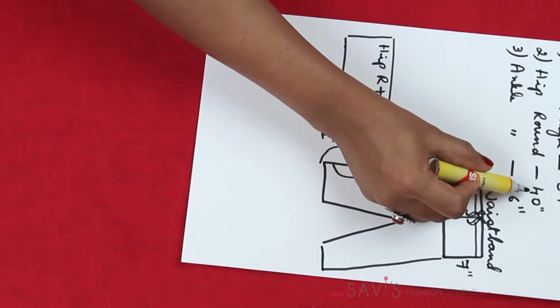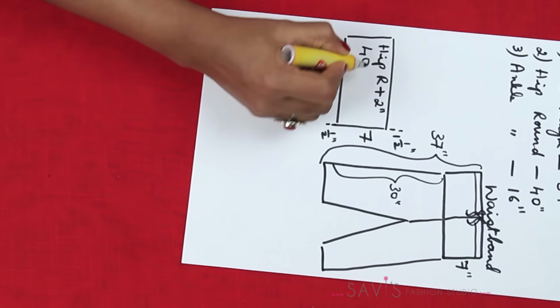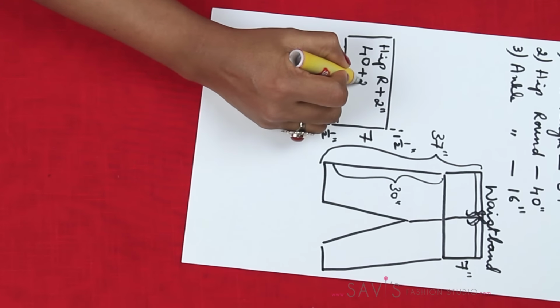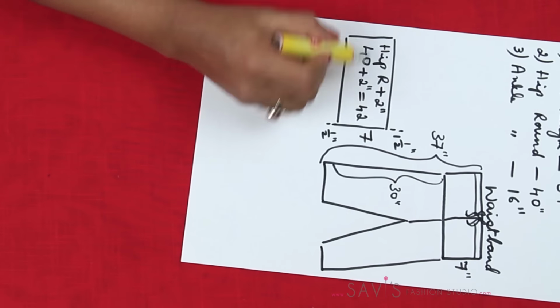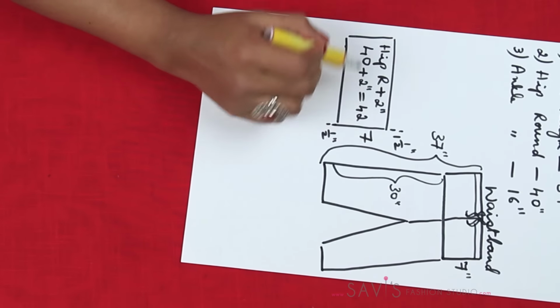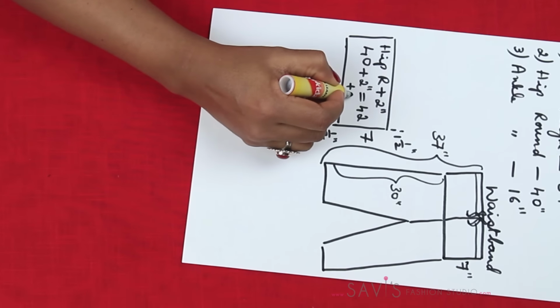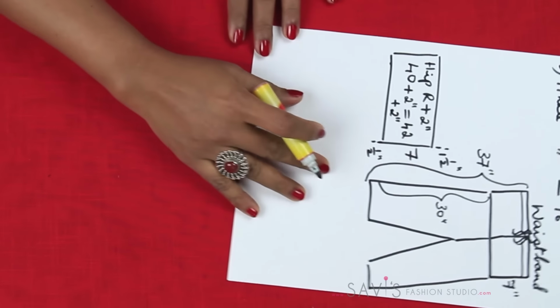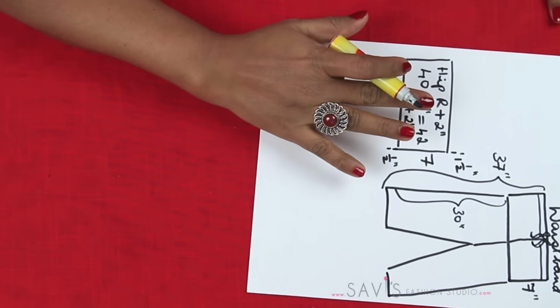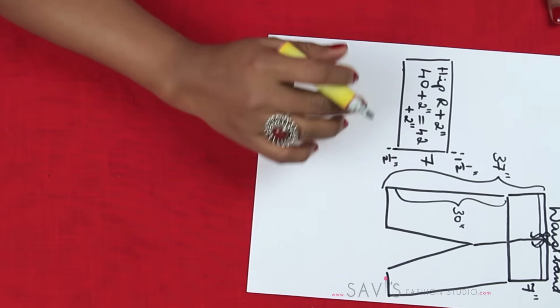That is, in this case, if my hip round is 40 inches, I will add another 2 inches, that makes it 42, plus add 2 inches for the seams, that is 44, right? So keep this calculation ready before cutting the leg part.